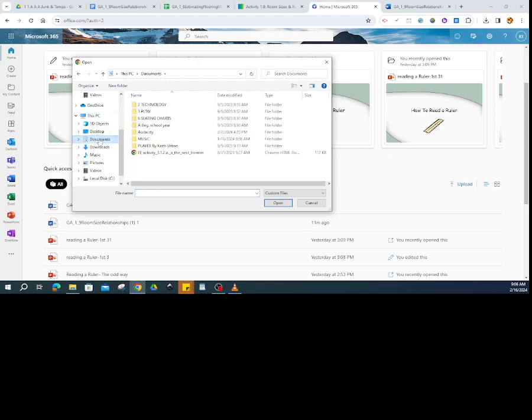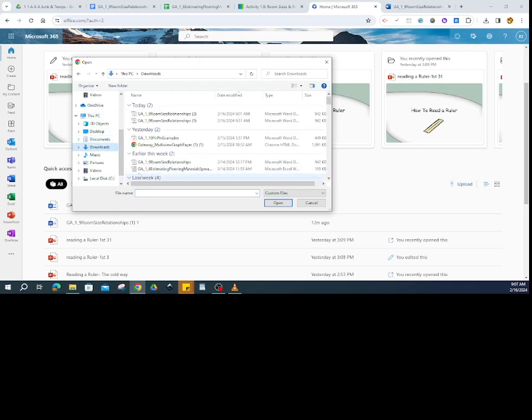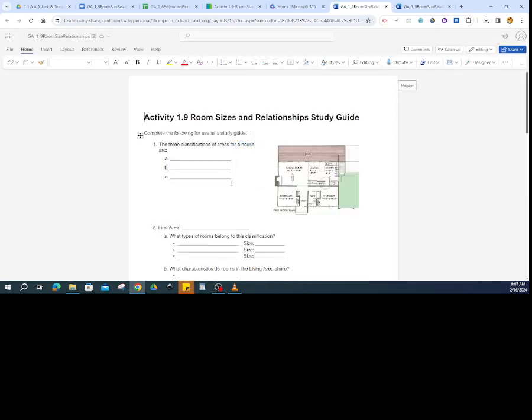I mean, if you're in Documents, it's not there. Okay, here's Downloads. Yes, it's in the Downloads because whenever we download anything off the internet, it goes to your Downloads folder. There's the file right there. Let's double click it. And there it is. Now this is actually a Microsoft product, Office 365. It's Microsoft. And this is a Microsoft Word document. So the formatting should be perfect, but see. So now we can type on this.